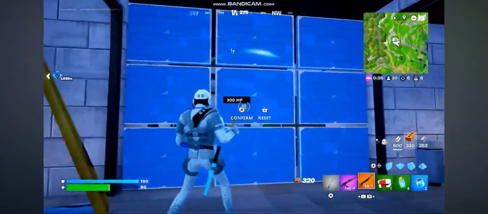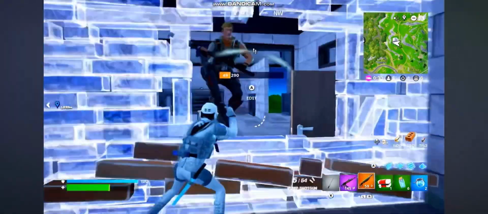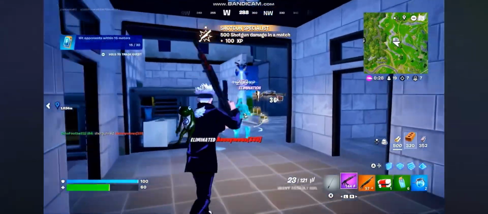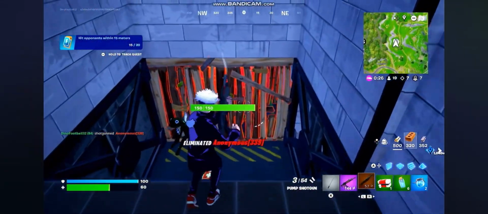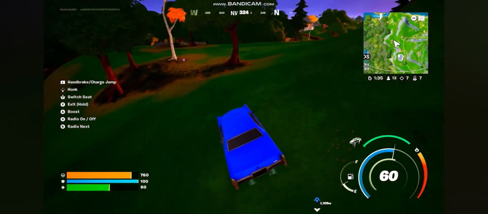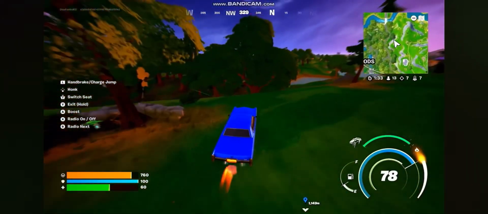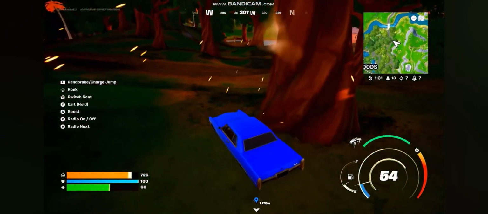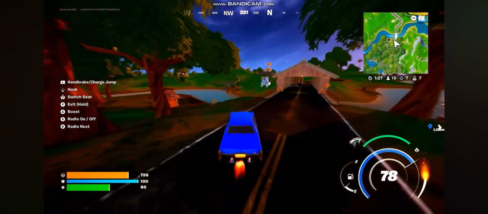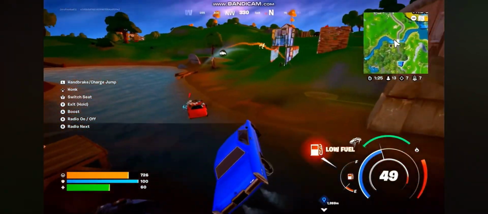But now we just gotta win this game. I don't know where the rest of the people are. So yeah, those are all the chapter 6 leaks I have. That's all I have for today. But like I already said, we just gotta win the game. And there's some shooting over here.